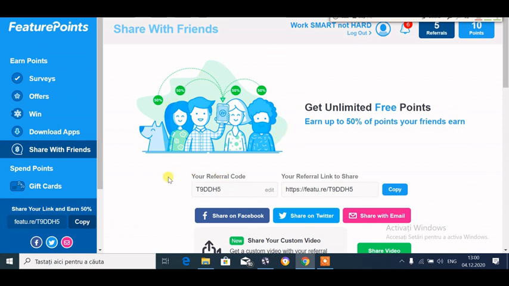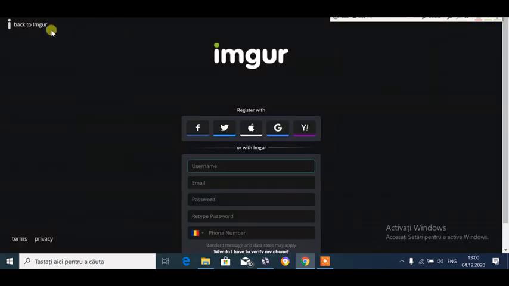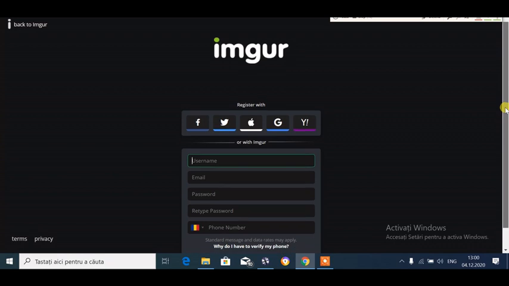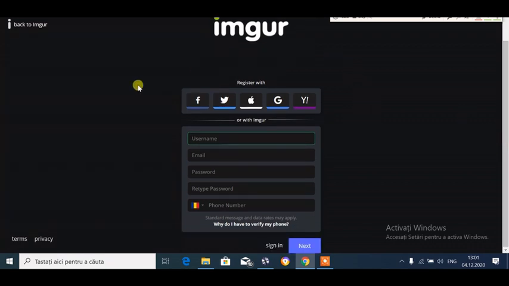Now how do we actually get thousands of referrals on complete autopilot? Well, you should use this website called Imgur.com. This is Imgur.com. This is a site that is being visited by millions of people. Let me show you that, if I open up a similar web tool, that is showing that more than 250 million people visit this site every single month. So more than 250 million people use this site each and every month.